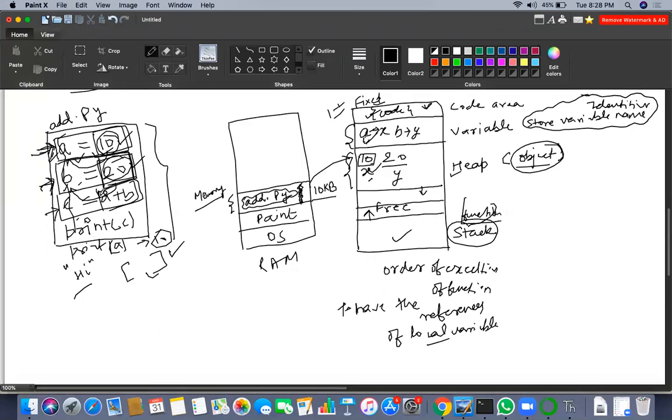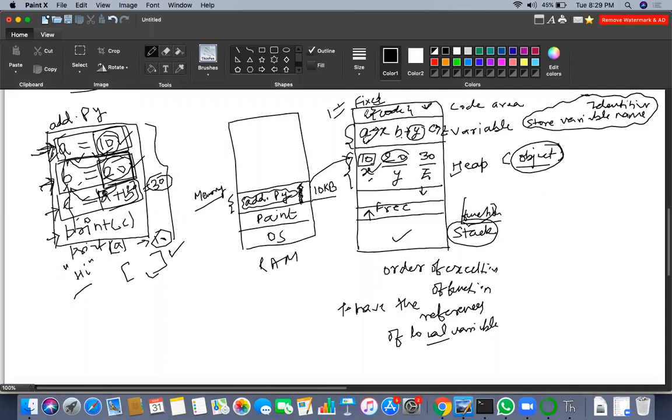Okay. Fine. Now it will come and check whether B is available. Yes, B is available. What is the ID? Y. What is the value associated with Y? It is 20. So replace 20 here. 10 plus 20 will become 30, and this is a new object. Since it is a new object, it will save this 30 also into the heap area, and let's say the ID for this is Z. Okay. So now C will be pointing to Z.